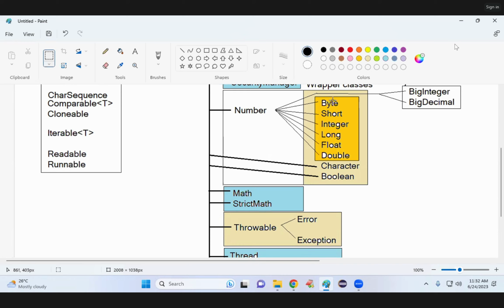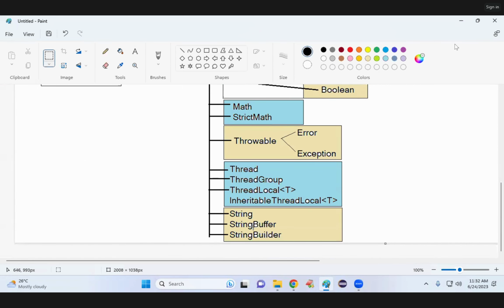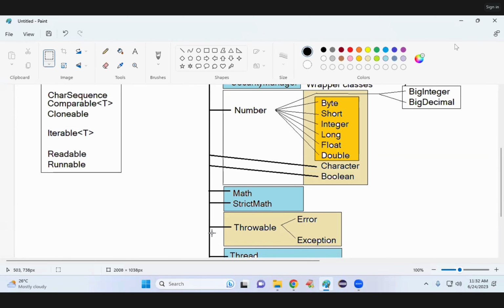We need to compare one Byte object with another Byte object, one Short object with another Short object, to find which value is smaller and which is bigger. We have a method in Comparable, and that method is implemented in these classes. Also, Comparable is implemented by String, StringBuffer, StringBuilder. CharSequence is implemented by String, StringBuffer, StringBuilder.